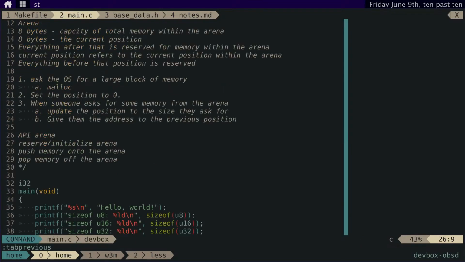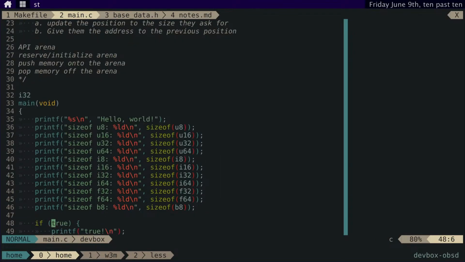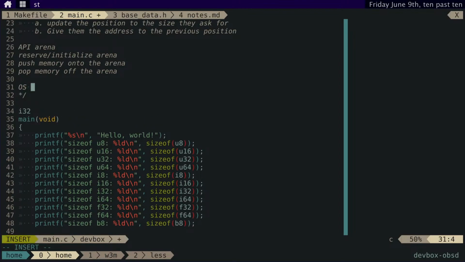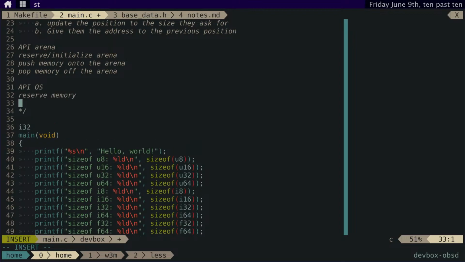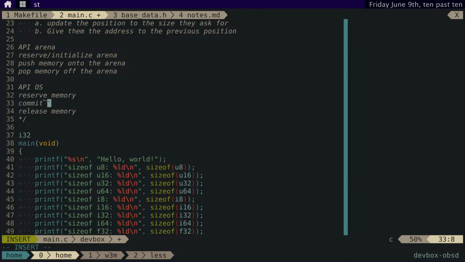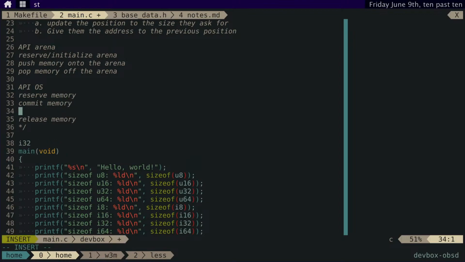So I'm going to need some sort of compatibility layer or OS layer to reserve memory and release memory, or at least commit memory. And I guess unreserve.